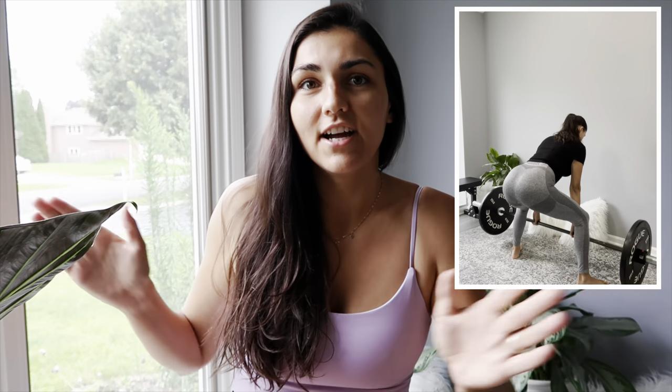You can also sumo deadlift — it's the same concept. Your legs are in a sumo stance, feet pointing forward, knees out. Arms are a lot closer in and you do the same movement as a conventional deadlift. The thought behind this is closing a door with your bum — your bum goes out, you close the door, then go back in. Don't forget: shoulders back and down, keep them locked, and no arching of your back — the back is straight. Best thing is to film yourself, and if you need tips, send the videos to me and I will pinpoint what you're doing right or wrong.